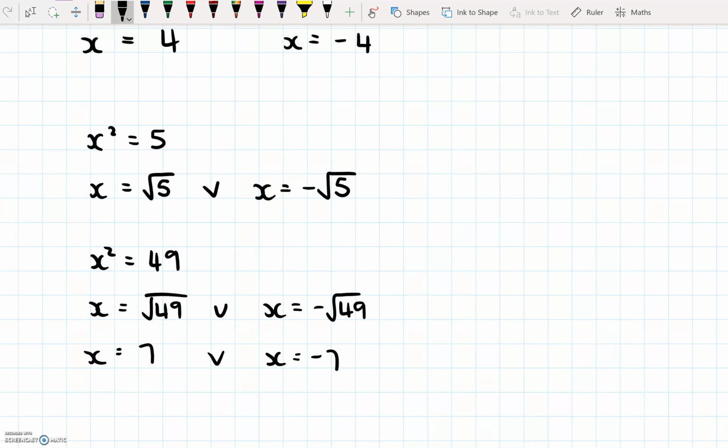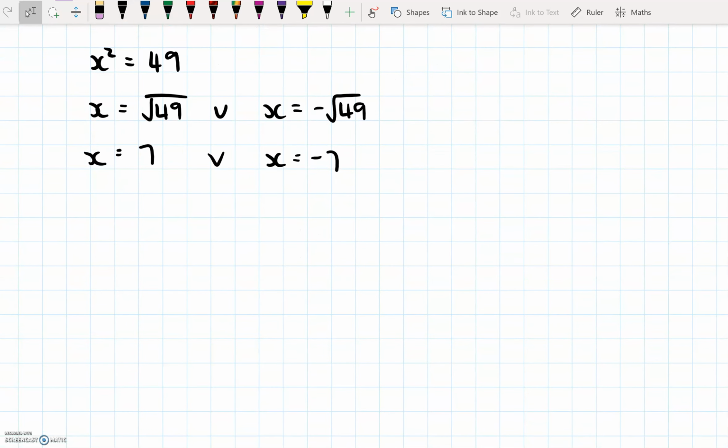Just one thing quickly: when I did the square root of 5, you'll notice I left it as it is. You should only round it and type it in your calculator if we ask you to, or if it's in a story where it makes sense to do that. If I just ask you to solve, then we usually want you to leave it in what we call exact form. We talked about this back when we did the square root unit, but I do want you to keep things in exact form unless it makes more sense to have it as a decimal. So these are some examples of where it works nicely.